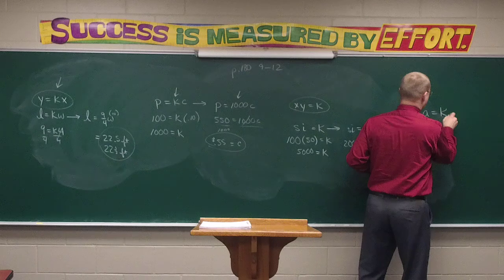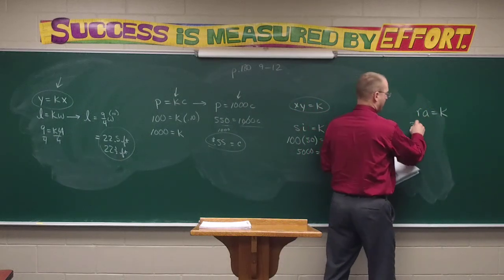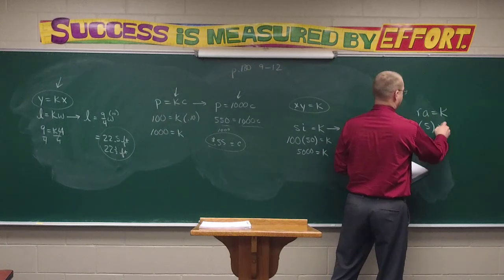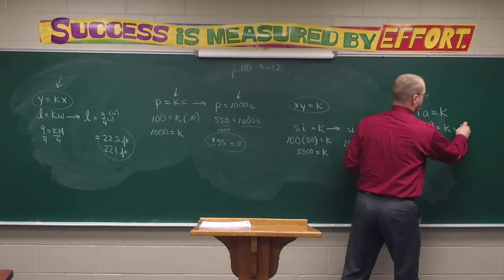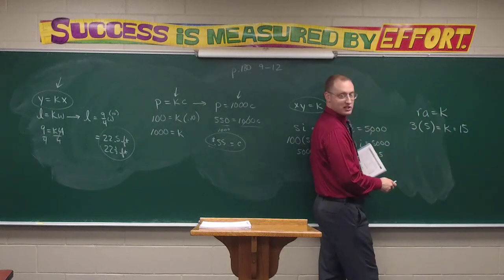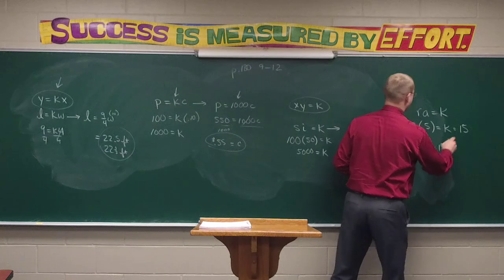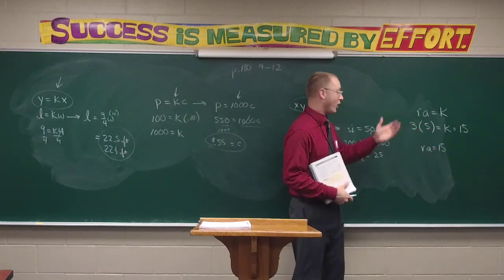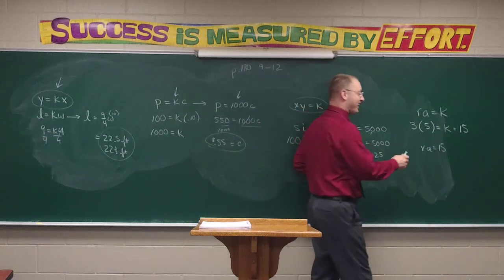RA equals K. RA equals K. And it says he adds 3 requirements. He has only 5 applicants. So K is 15. So really, our equation is RA equals 15. I was really hoping you were going to go with AR, because then I can make a comment about ARC and then AR 15. But you went RA, so I figured I'd say it anyway. But anyway, RA equals 15.